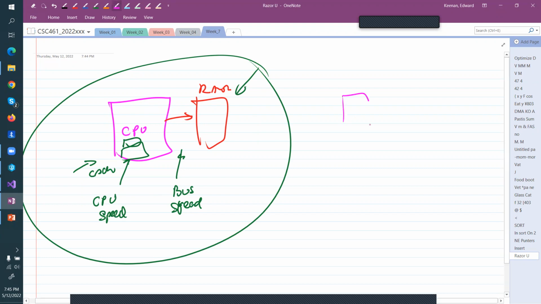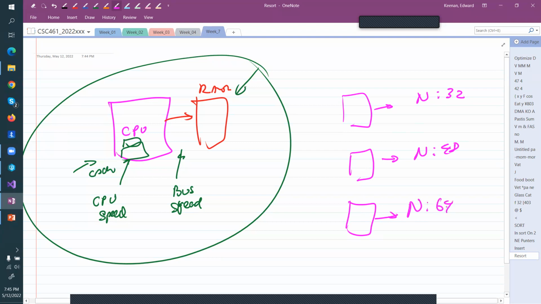So, on one person's machine, n is 32. On a different person's machine, n might be 48. On another person's machine, it might be 64. If you find yourself doing, hey, my n is 100 or greater, you didn't do the algorithm right.